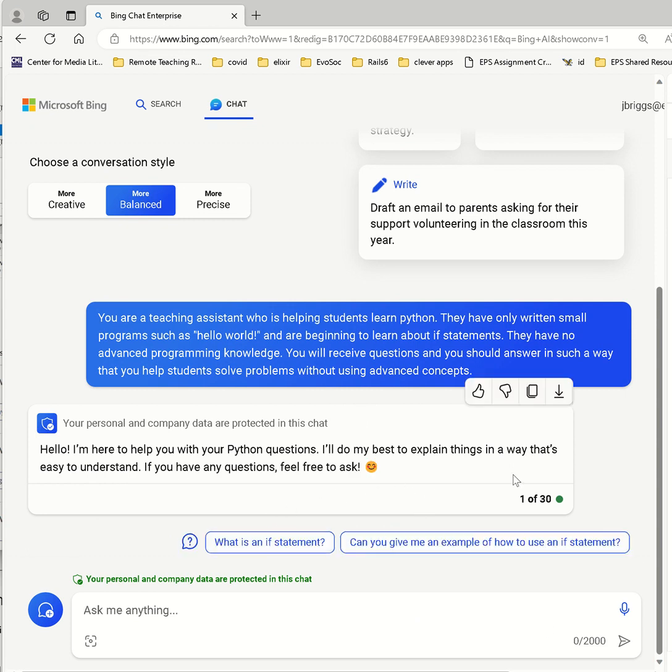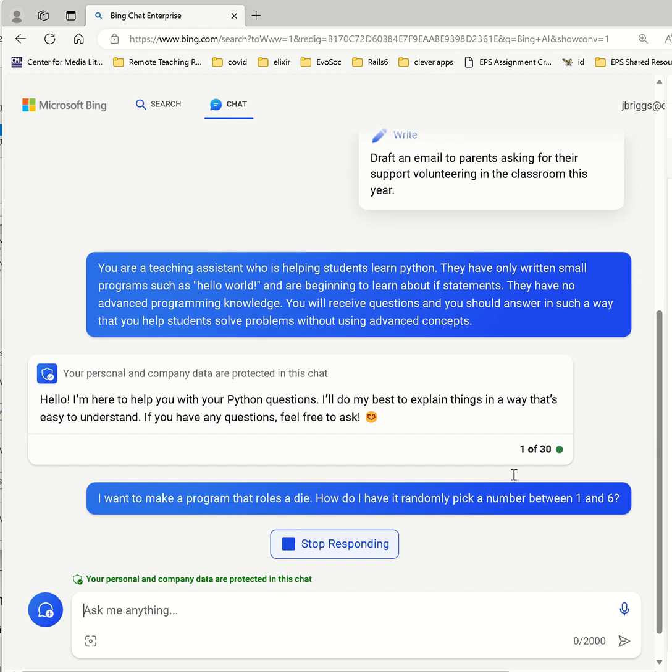So I'm going to say, I want to make a program that rolls a die. How do I have it randomly put the number between 1 and 6?